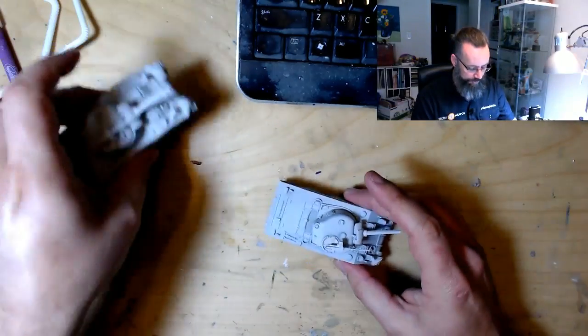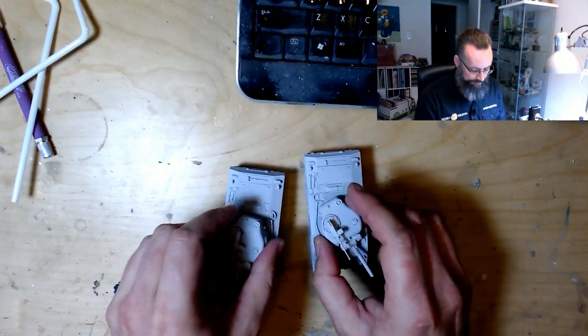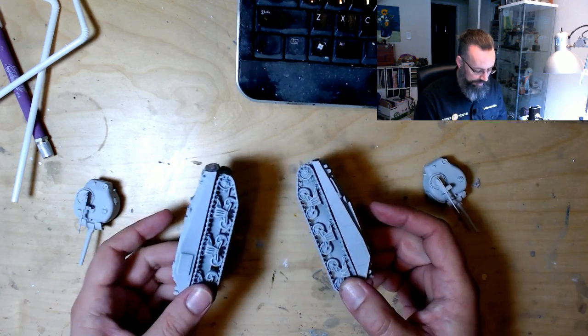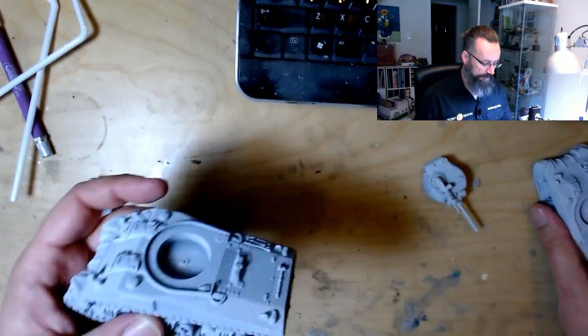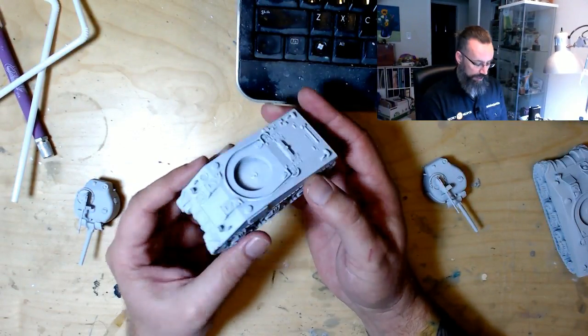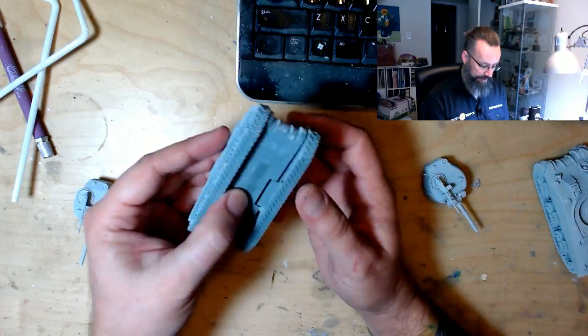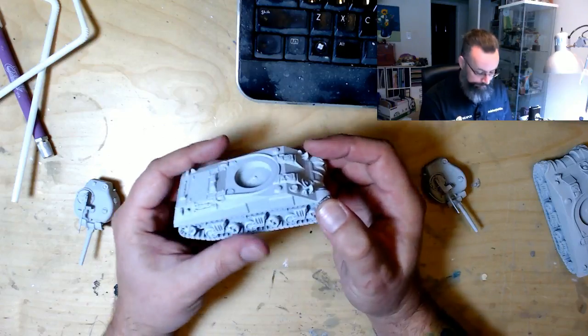What am I doing today? First, what I'm doing today is taking these two M4A4 Sherman tanks from Trenchworks and painting them up. Before I do that, I'm going to do a little additional detailing to them. You can see on this one, they're great kits, by the way. Trenchworks does a really good job on their kits. I think they're lovely resin tanks. The quality of the cast is fantastic. The detail is very good.